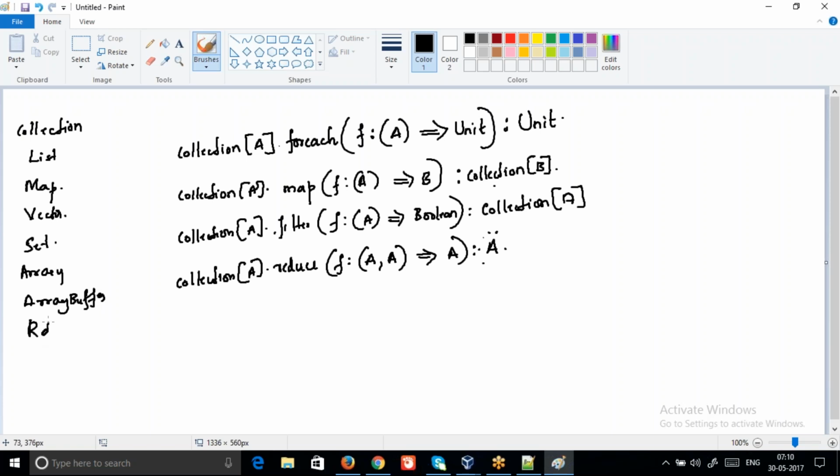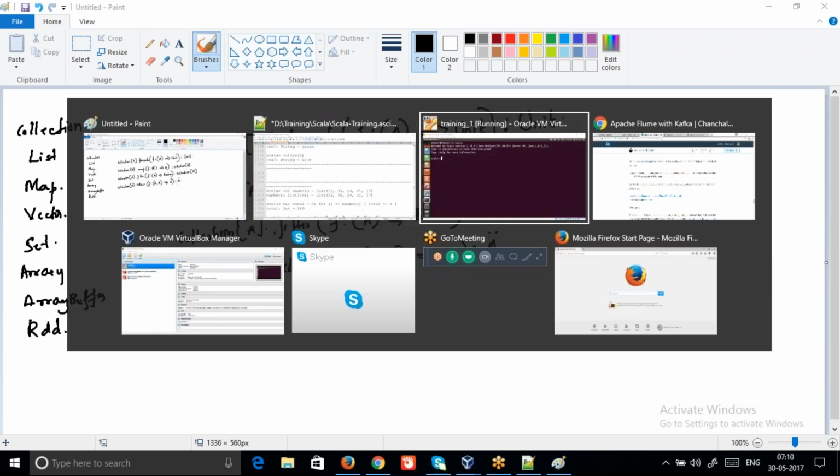Or it could be an RDD as well. So RDD is nothing but a collection. The Spark that we will be talking about later as we move forward, there we have an RDD in Spark. So as of now, you can imagine it as a collection. That's all. Nothing more than that. Since we are applying higher order functions on collections, in a similar fashion we can apply higher order functions on the RDD. So this is what we saw in yesterday's session.